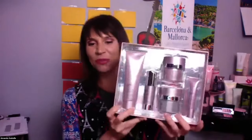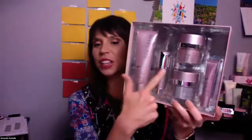And so when they see that, I then show them the miracle set on steroids is what I call this. And it's really called the TimeWise Repair the Volumeform Set. So anything in the purple is like extra good. It's the best stuff that we have. And it's really geared towards women who have drier skin. Anybody can use it, but women with drier skin love it. And women who have more moderate to severe aging. So if she says, I have deep wrinkles, I have a lot of sun damage, she's a smoker, she's been in the sun a lot, she's gonna love this. Or anybody who wants to prevent the aging process, like they want to use the best of the best.